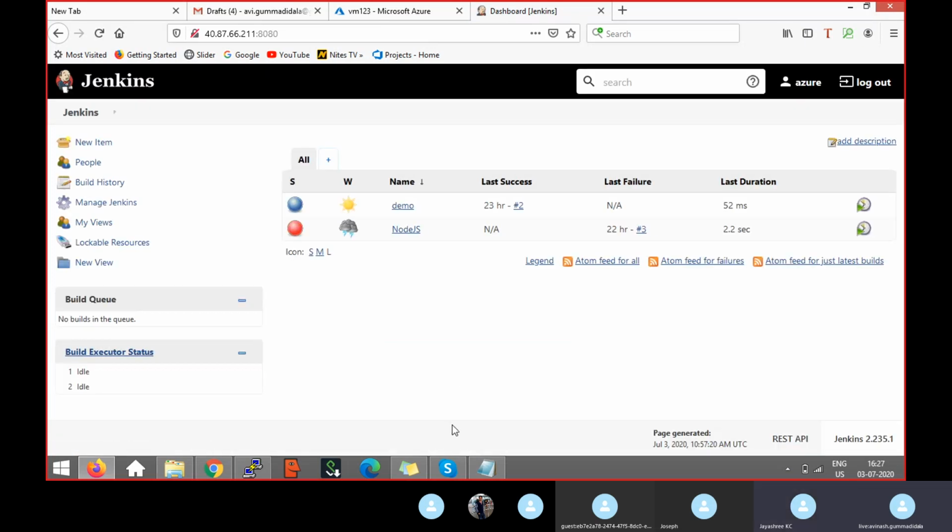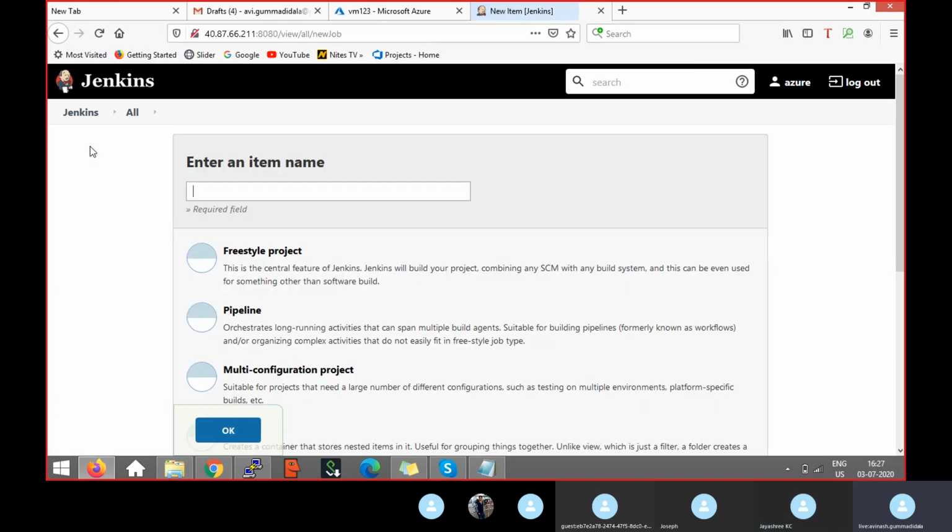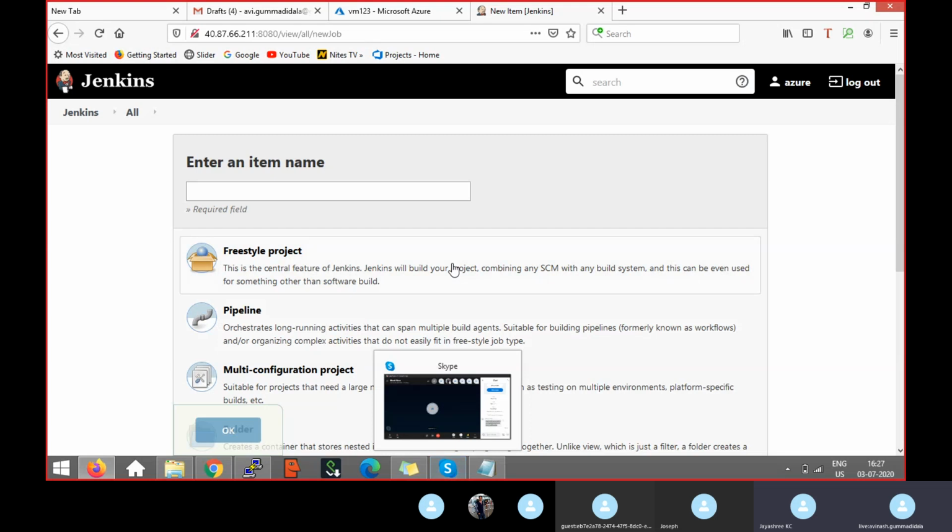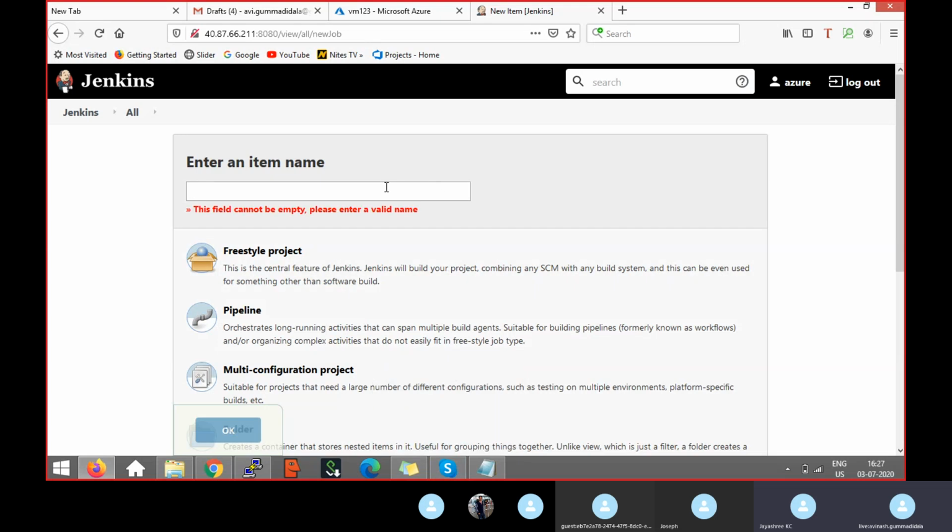Admin, right? Let's go ahead and create a new project for Maven. And I'm also giving you the credentials to access that particular repository.